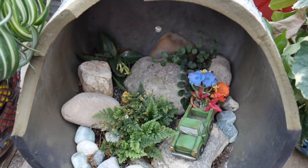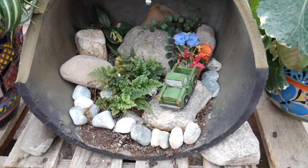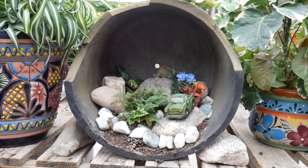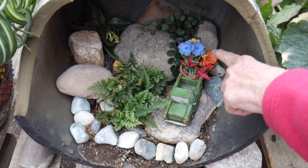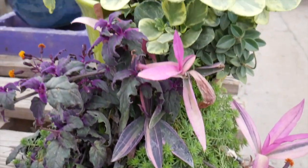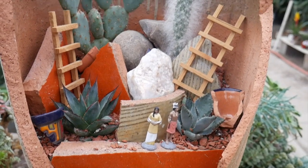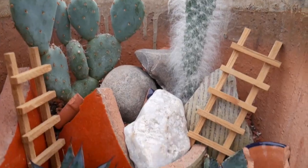This one here is a little bit different because it is tilted on its side and the garden is inside. You can see from this one too that you don't need to use a lot of plant material. This obviously is not alive but it's easy to take care of. You can choose a theme for your broken pot like this one — this one is obviously very southwestern. Easy to take care of too.